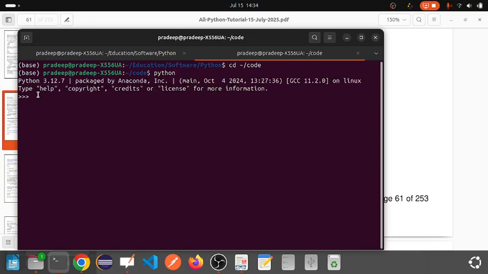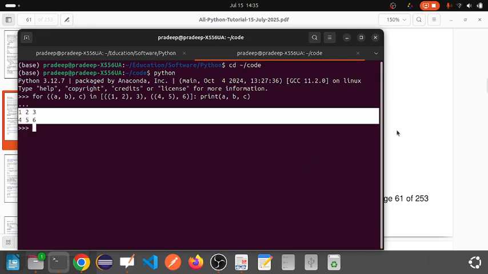Now I am in the Python interpreter shell, and I run the program here directly. While executing multi-line programs in the Python interpreter shell, we have to press the enter key twice to execute the program. We see the same output, 1, 2, 3 and 4, 5, 6.